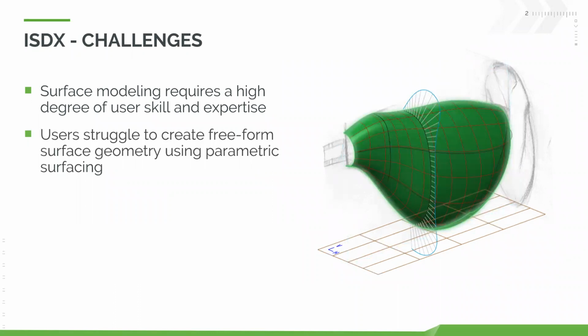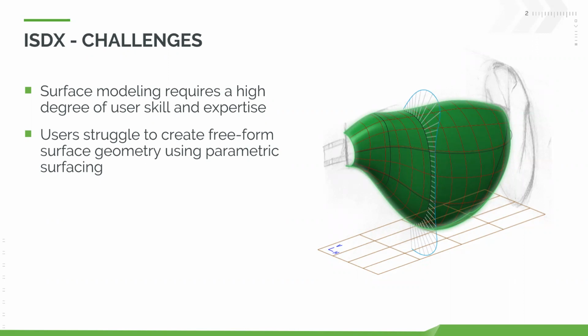And what we've seen is that users typically tend to struggle out in other systems to create that kind of surface geometry if you're just trying to work with your standard parametric surfacing techniques. Things like parameters, constraints that you have to lay out. A lot of times they really limit the amount of flexibility and really the creativity that you have throughout the process. See a lot of different companies try to rely on third-party applications to do that.